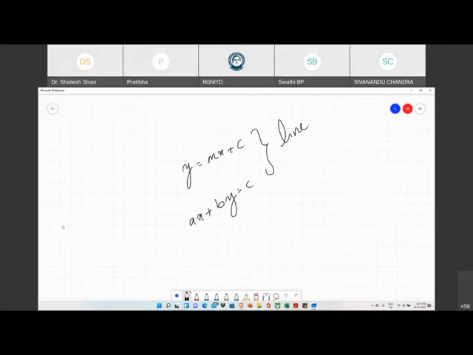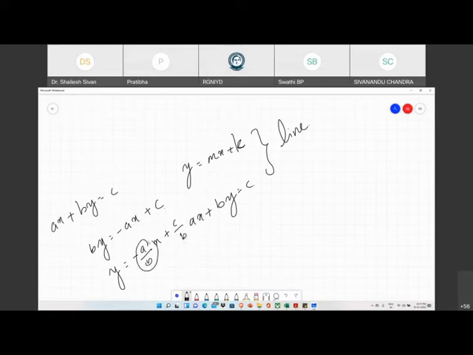These two representations are actually equal. Let's see, let this equation be ax plus by equal to c. What will be by? It is minus ax plus c, right? And what is y? Y is equal to minus a by b x plus c by b, and I'm naming minus a by b as m and c by b as k, then the equation becomes y is equal to mx plus k. So, first of all, you have to understand that these two representations are equal. Okay, y equal to mx plus k and ax plus by equal to c both represent the equation of a line, and this is the slope and intercept form, and this is the Cartesian form.